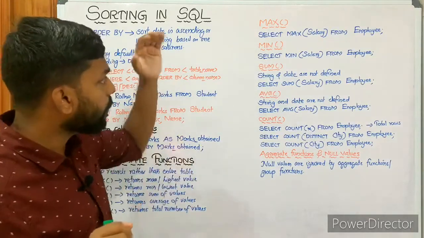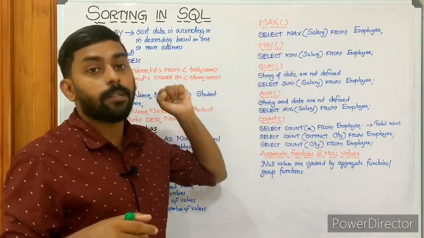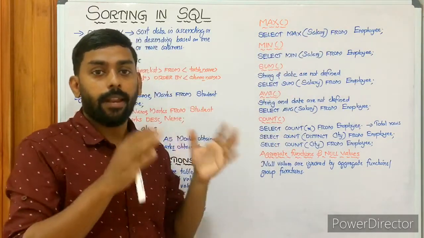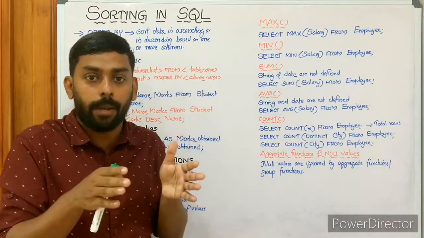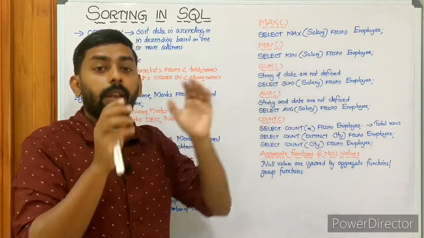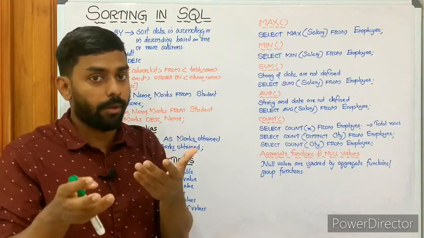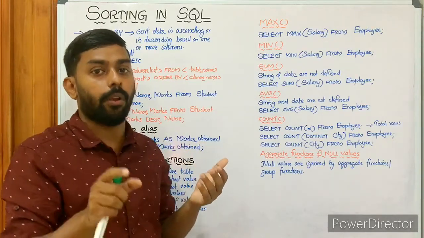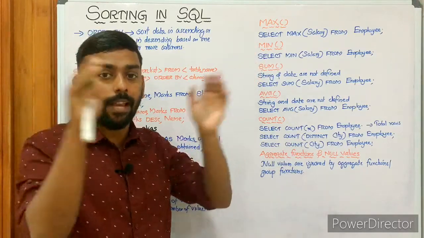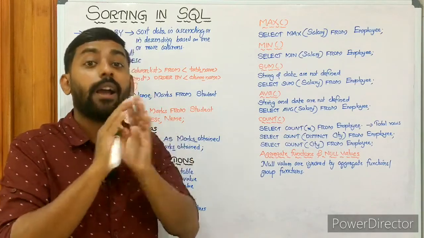So let's move on to all these aggregate functions, one by one. The first one is max. We have an example: select max of salary from employee. What will be the column name? Of course, max of salary, because we have selected max of salary. That will be the column name, and it displays the maximum, the highest salary of the employee, 1 lakh. Only one result will be displayed. That is, max of salary will be the column name, and there will be only one value under the column name.